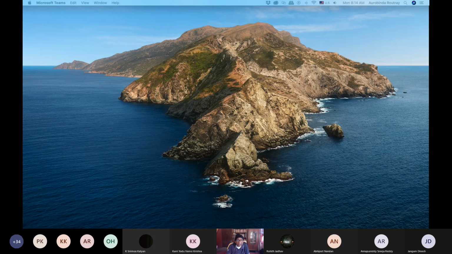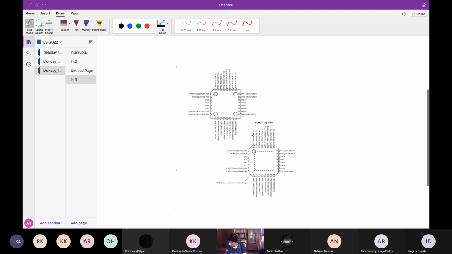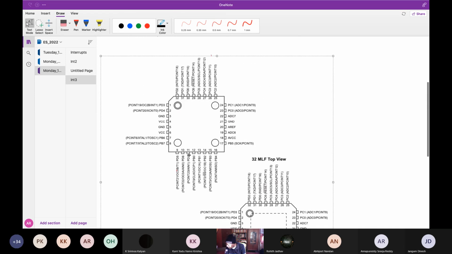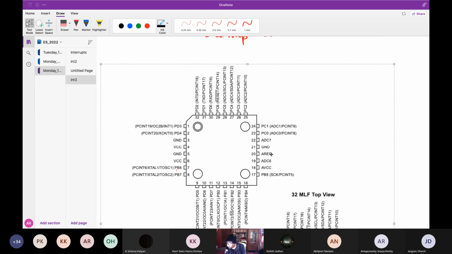If you look at the AVR Atmega code execution, you see how it is synchronized with the clock. If you have read it, fine. Otherwise, you can see it here. First of all, look at the pin configuration of the Atmega. That will be first. You will know where the interrupt signals are. This is your AVR Atmega 328. You can see my screen, right? If you look at these signals of the Atmega 328, can you see these signals?